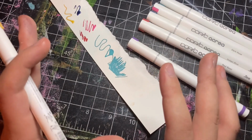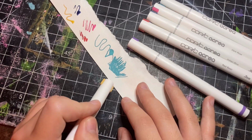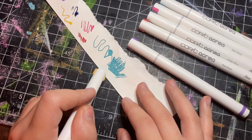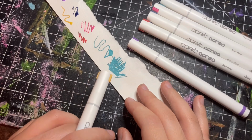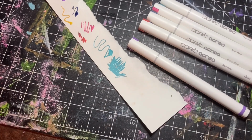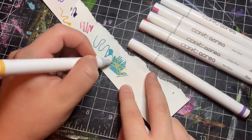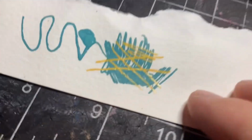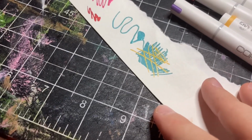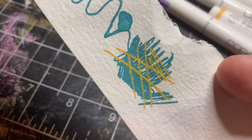I kind of like to see how these markers lay on top of each other. Not everything's dry, so I'm going to be careful where I put the marker. But we're going to try to layer this yellow over this blue. It would be really impressive if it was opaque, but we'll see what happens, right? Okay, that is really impressive. I mean, it's Copic, so I can't be surprised, but oh my gosh.